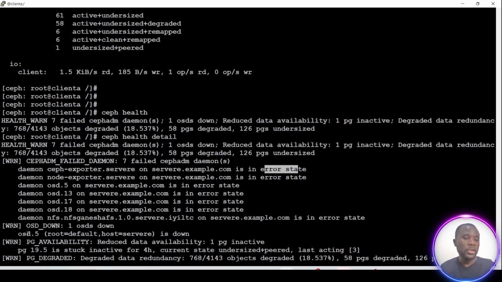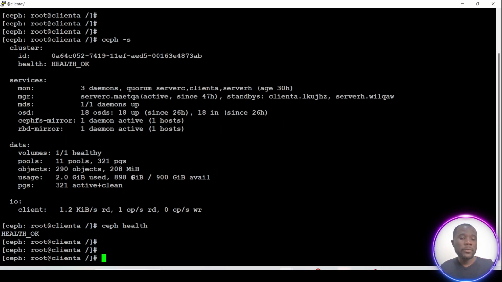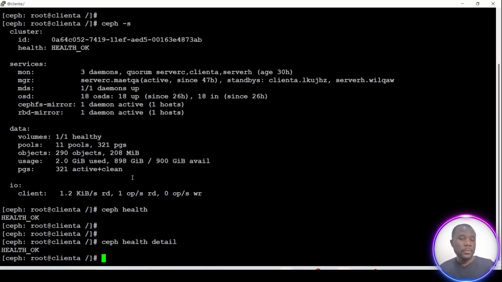It gives me information about the OSDs which are down, and so on. So ceph health detail is very interesting; it is the first command to hit when you want to get more information about the components which are unhealthy in your cluster. Let's hit the same command here. If your cluster is healthy, no detail will appear.